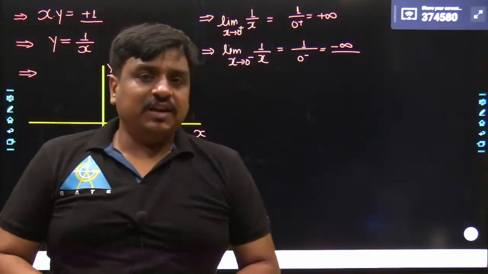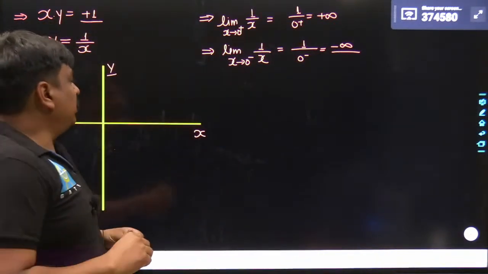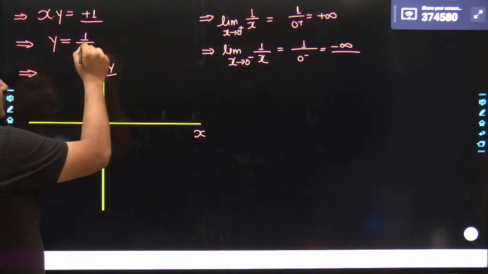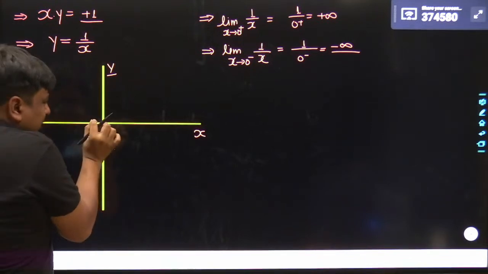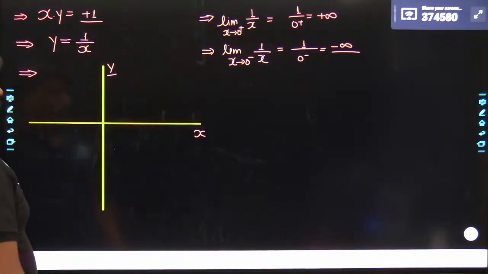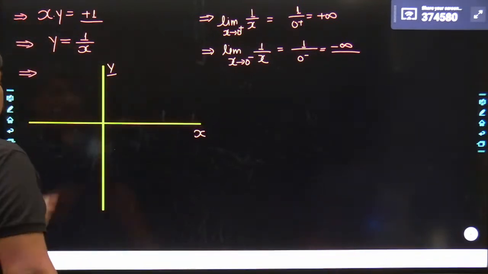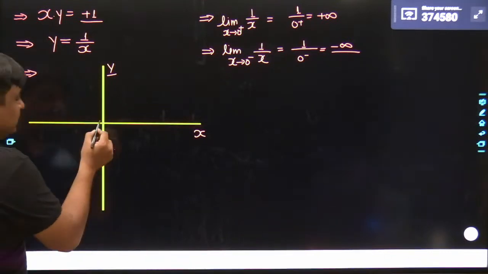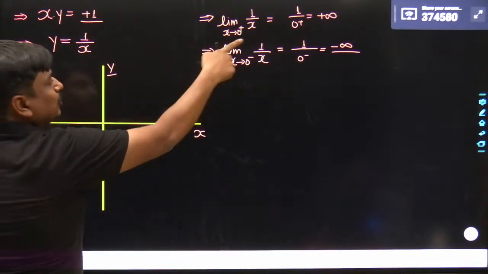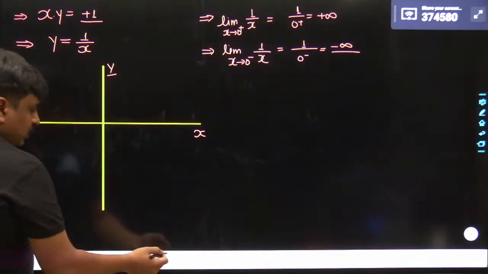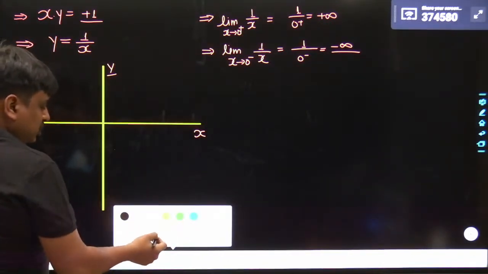Till this point, each and everything must be clear to all of us. See what is happening over here. If you take the reference of the y-axis where the value of x becomes 0, and you go just towards the right-hand side of the y-axis, the value of x would become 0 plus, and if you go very small towards the left-hand side, definitely the value of x would become 0 minus. So may I know at 0 plus what would be the worth over here? At 0 plus, the magnitude of y has to be plus infinity, and similarly at the end of the day the result you are having, let me change the color.